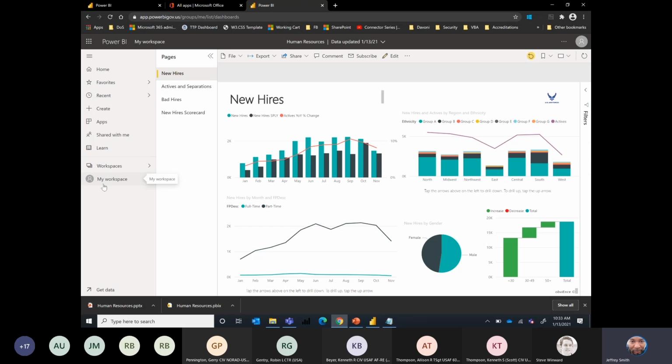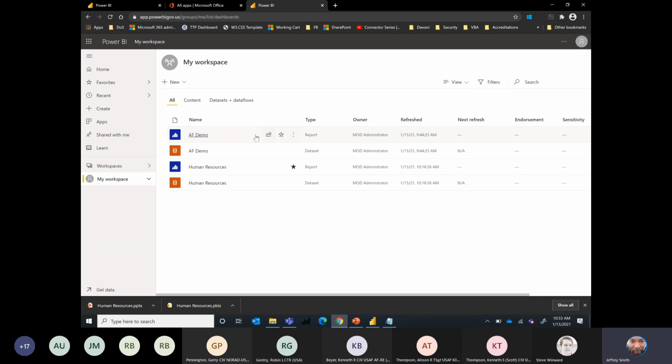I'm going to click back on my workspace and show you a few other options right here. And then I'll turn this right back over to Steve. So there's other options here as well. It's really more for the administrator course, but you do have the ability to share directly from this page. We saw the refresh earlier. You have the ability to add the report as a favorite. And there's a lot of other options right here, such as analyzing in Excel or exporting to Excel. You can save a copy. You can create a quick insight that was discussed in another Power BI workshop, and do a few other things as well.